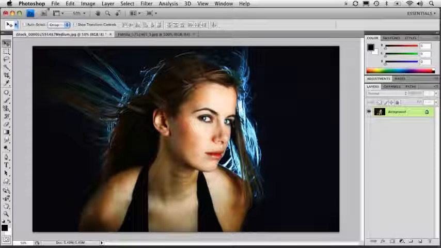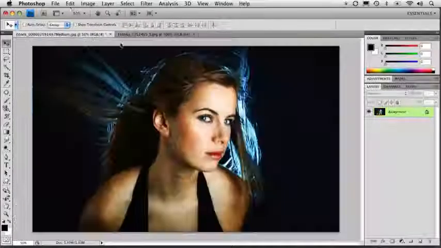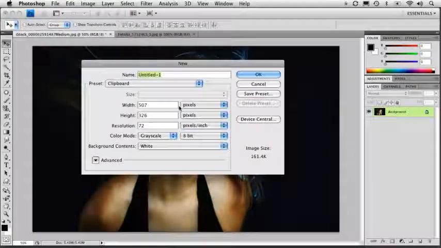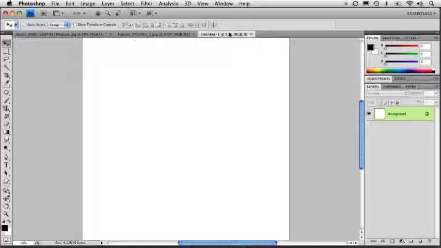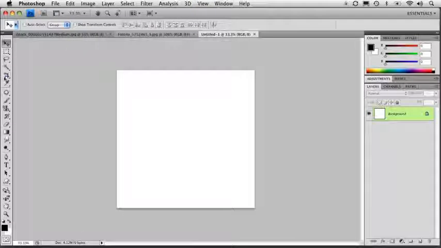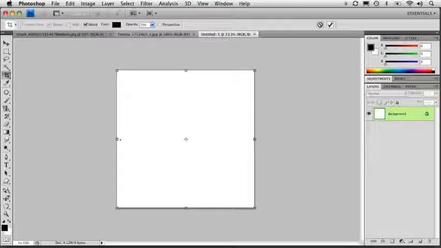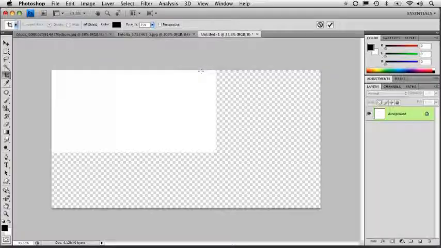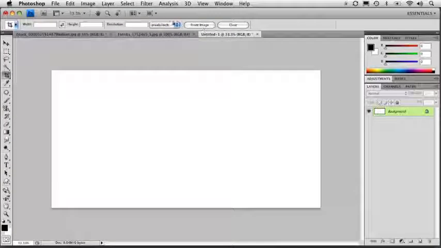So let's see what I'm talking about. I'm going to go in here and create a new file. And let's go ahead and make it 8 inches by 8 inches at 150. So here we have a document. Now, I'm going to create a brush inside of here. Actually, I'm going to map this out. I'm going to take my crop tool and make this bigger because I can. Fill this area more so we can see what's going on. So, I'm going to create a brush, but I want to do it in a very unique way.